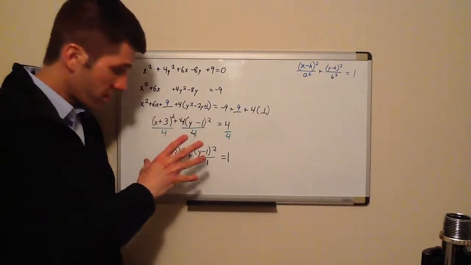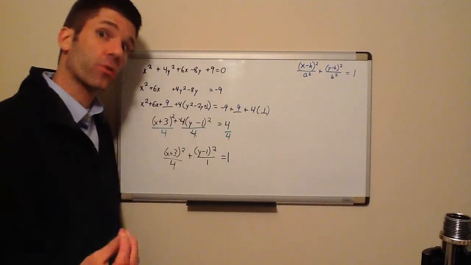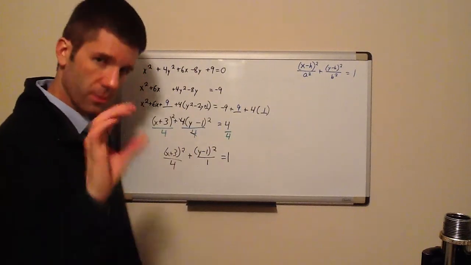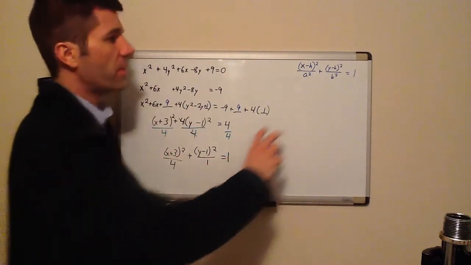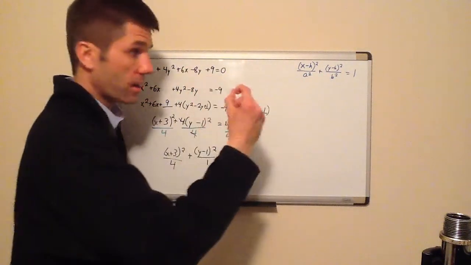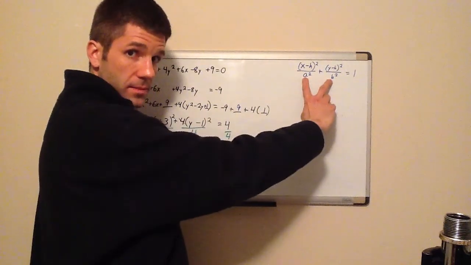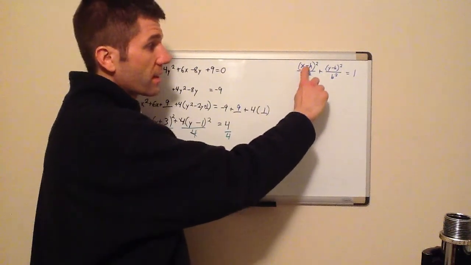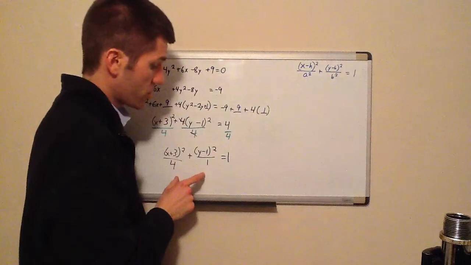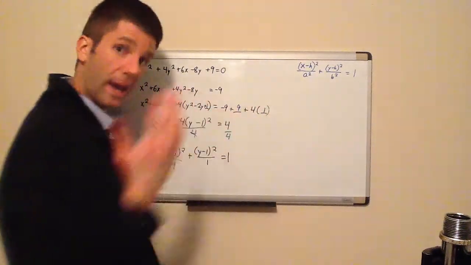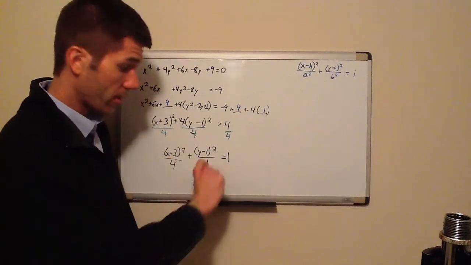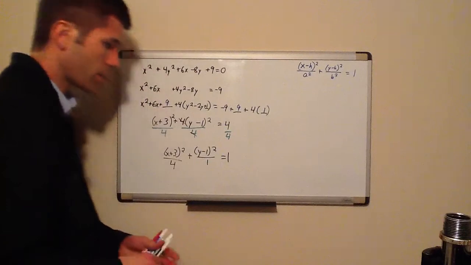We're going to take the information we have here and we're going to use it to make a graph. And I think this is the first one we've graphed based on the equation. Also, before we go there, I want to point out one thing. This equation, of course, there are two forms of it. This would be if the major axis is horizontal, because A is bigger than B in these equations, and A is underneath the X, so this one better be wider than it is long if this is truly consistent with this. And it is. A is bigger than B. Whenever we draw this, it's going to be wider than it is tall. Okay, let's draw it.